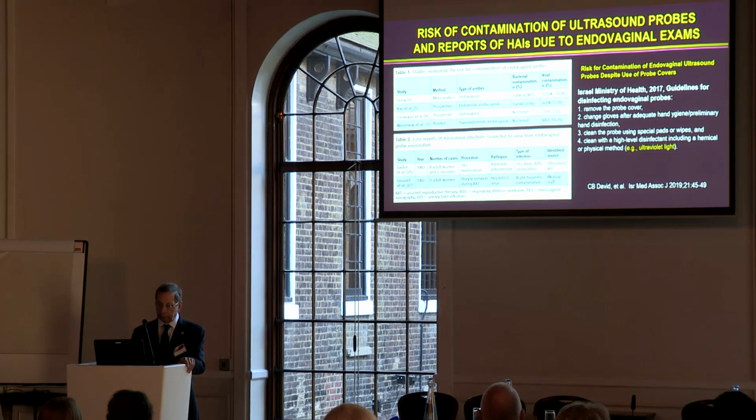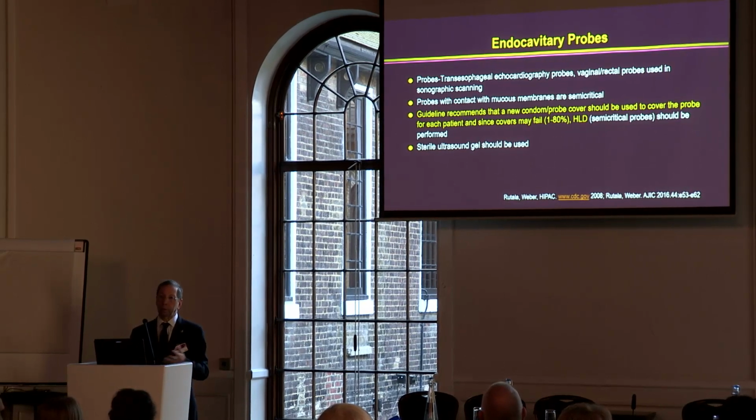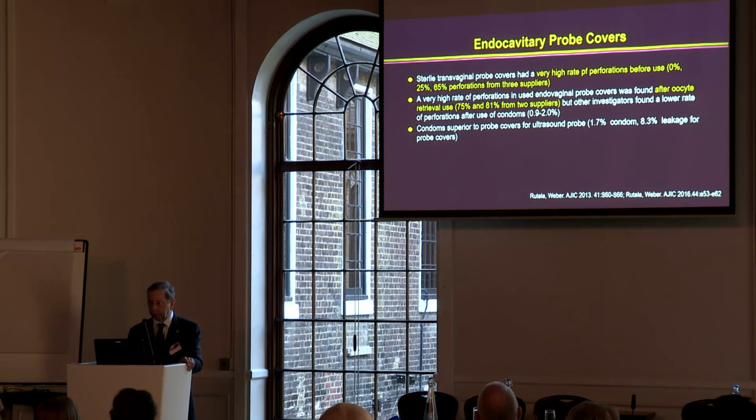And then when one looks at case reports of healthcare-associated infections from endovaginal probes, you can see that they list 2 studies there. In one case, the source was ultrasound gel that they've listed. The other was the medical staff. So again, evidence of actual infection. The cavity probes, these include transesophageal probes for echocardiography, vaginal and rectal probes used in ultrasound screening, as well as we have these probes for mucous membranes, and the guideline recommends high-level disinfection.